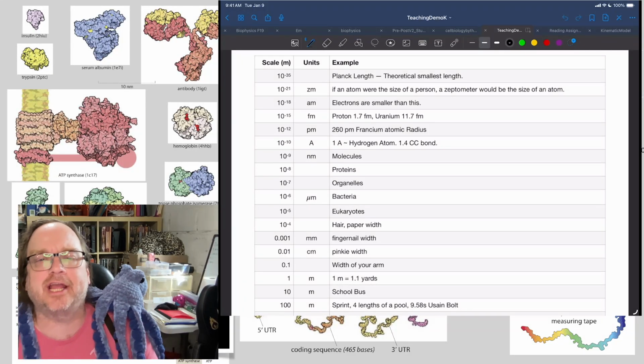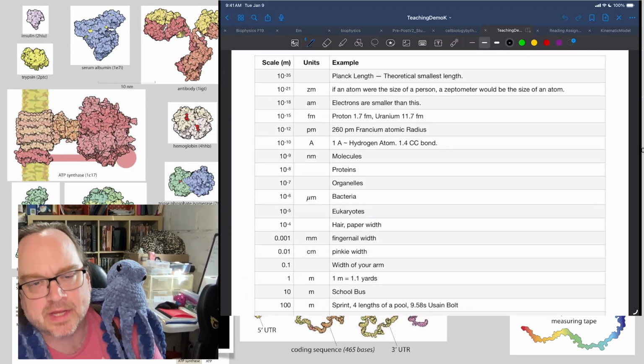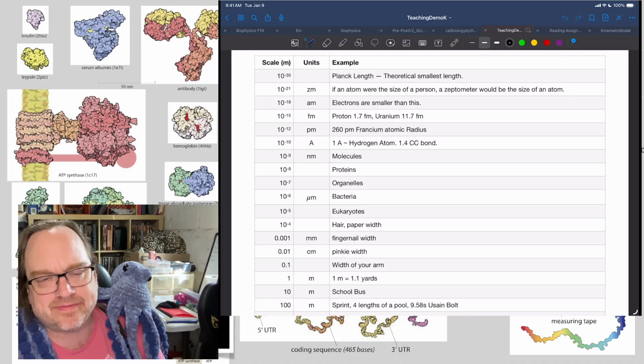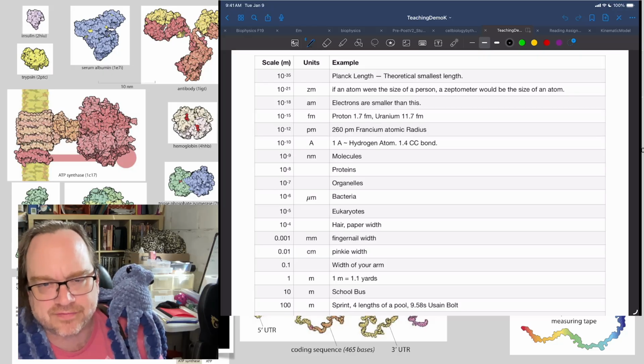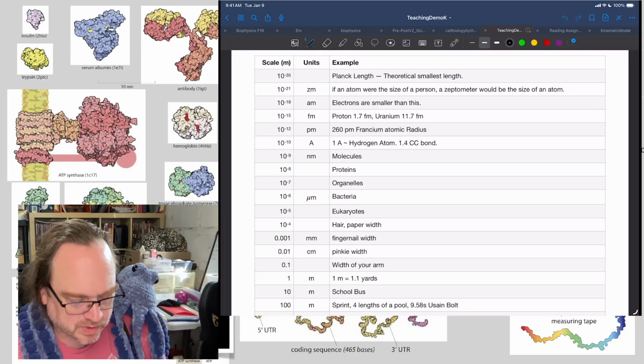Today we're going to be talking about our 3D printing project. And to kind of get ready for that, I thought I'd go over a handout that I prepared to talk about length scales. And this is going to go beyond this course's reach for a few minutes, but let's have some fun.